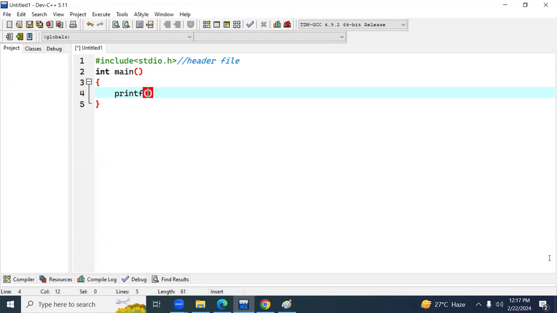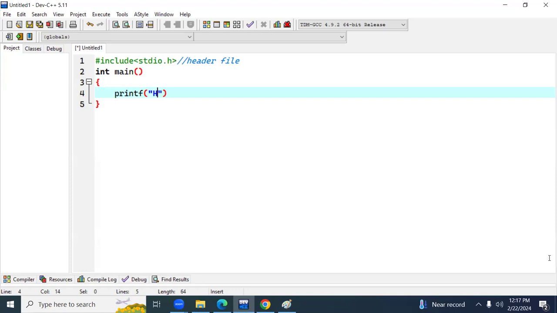Maybe after tomorrow's session you will come to know what the meaning is, why we are using it, what the function is and what these things are. Try to understand, right now just focus over there. Printf is one of the functions which helps you print whatever data you type inside it on your output screen.